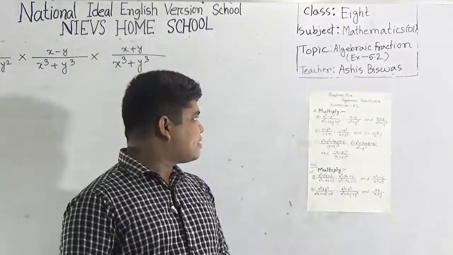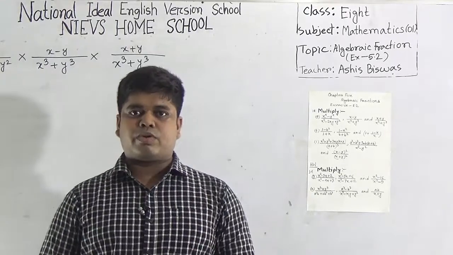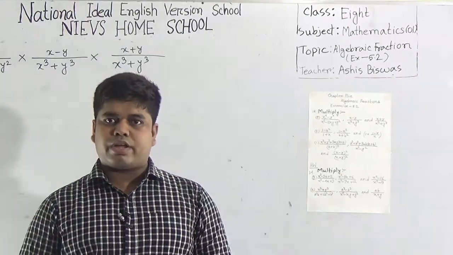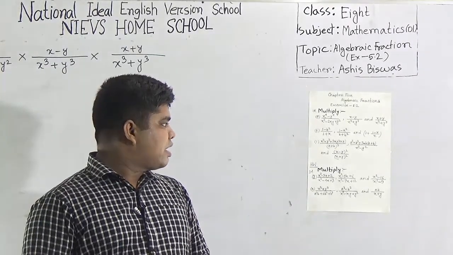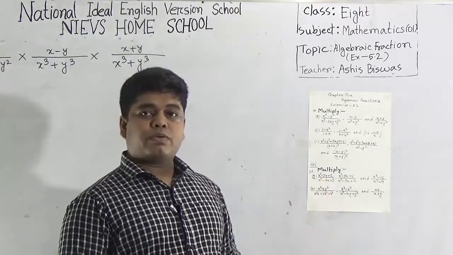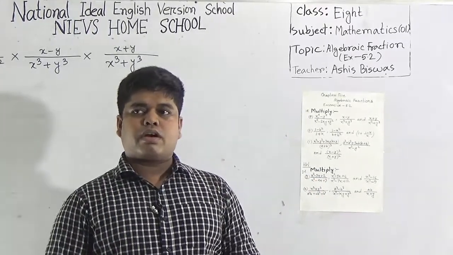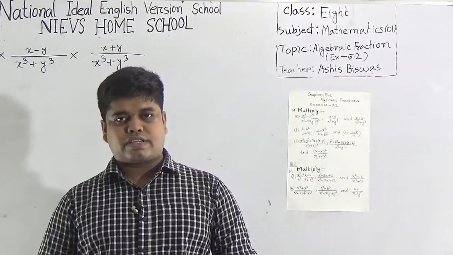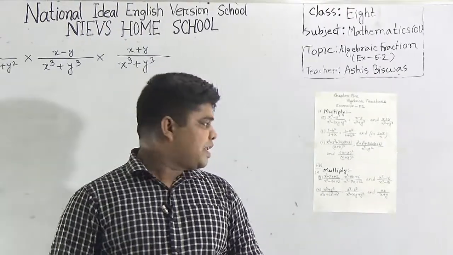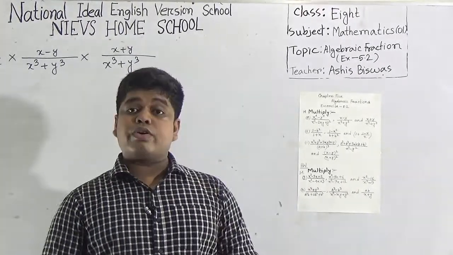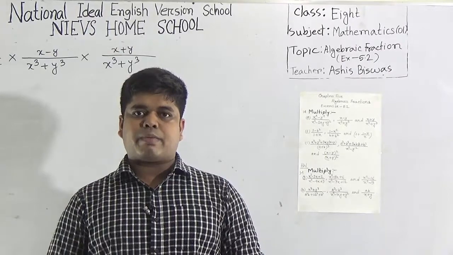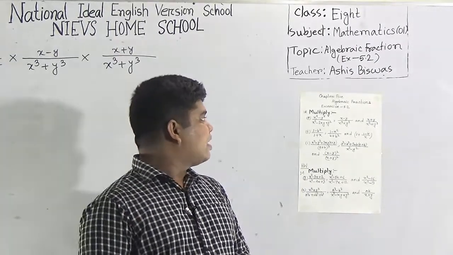In your class, there are some CW and some SW. SW is very important for your annual exam because based on SW, you will be given your SBA marks, diary marks and city marks. So please do your SW very carefully and submit it regularly. So let us start our class.